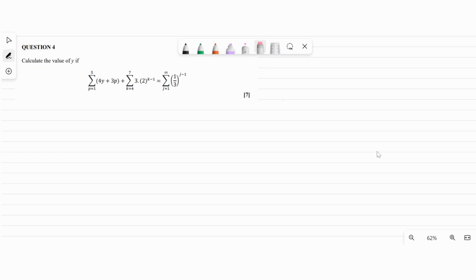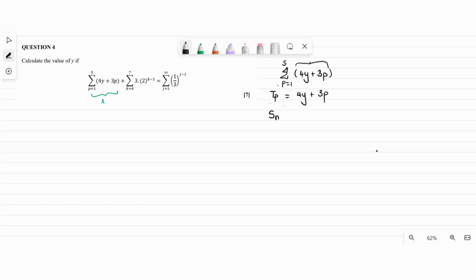Let me fix this. Now looking at the first portion, which is this one, right? They tell us this. What does this one mean? Since this is multiplication, the p that you need to substitute is multiplied. This one is an arithmetic sequence. So we're going to find p in our case, because it's p here, so this is going to be equal to this part. So it's going to be 4y plus 3p. So we need to find the sum of Tp, we need to find Sn here for this one.